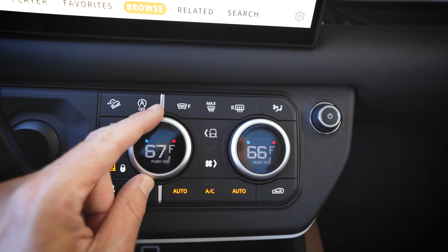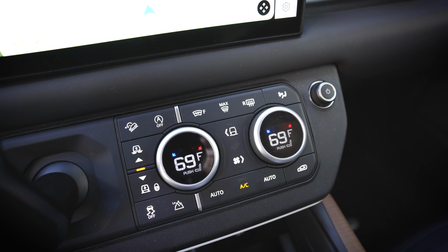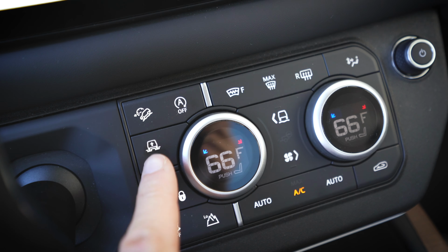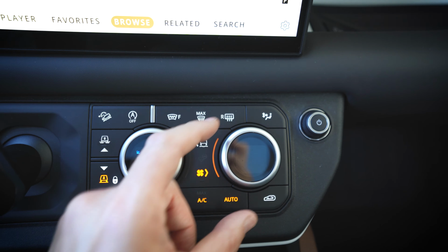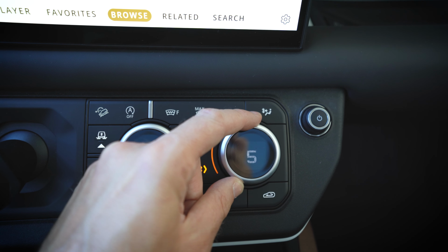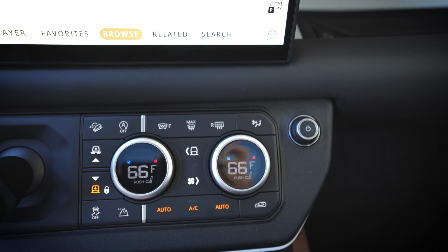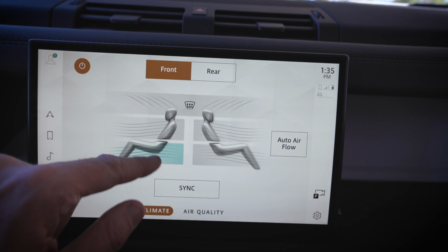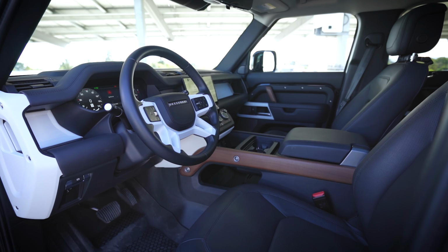And over here on the right, you sort of have a mishmash of controls. You got some climate controls here, got some controls for the auto terrain response. When you click this button, it also allows you to select the ride height here. So these dials do have multiple functions depending on what button you've pressed. It's not my favorite, but you do get used to it pretty easily. And I like the fact that there's mostly physical controls here. Though you do have to go into the screen for some things, like to sync both sides of the climate control system. But overall, yeah, I really like the interior in here.